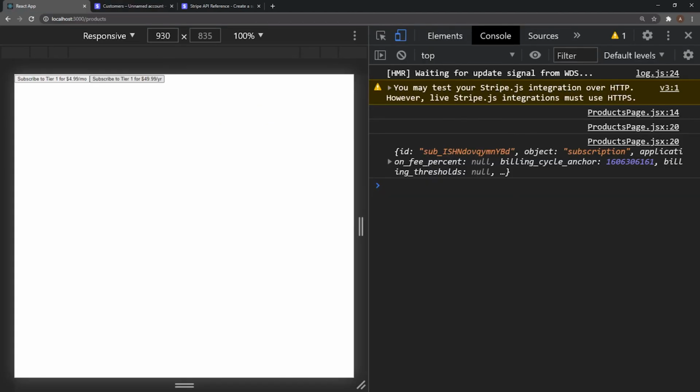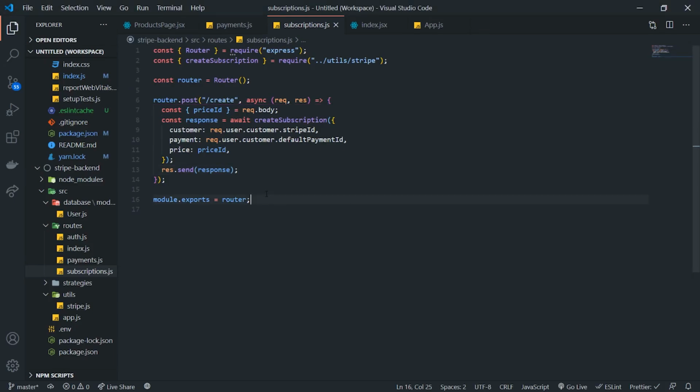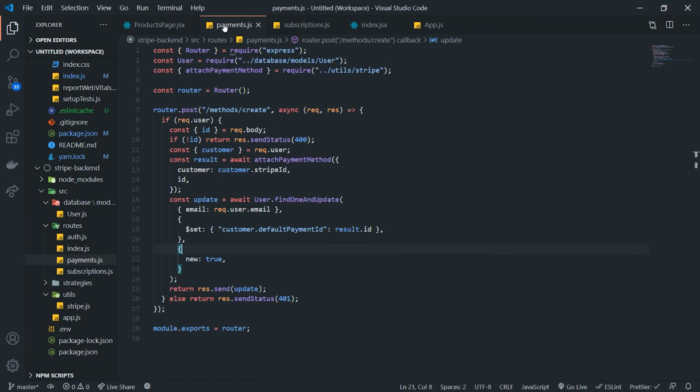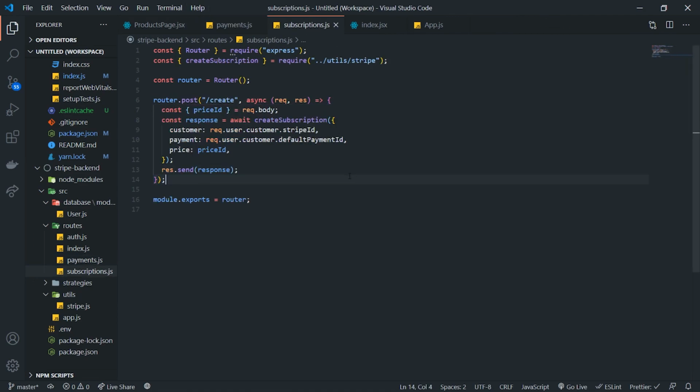I would not say that this is the best way to do it, but this is one of many ways that you can do it, right? There are many different ways that you can integrate Stripe into your payment. And personally, I think this is definitely a good way to do it. Is it the best way? Not really. There's always things that you can improve on. But I think this is a decent way to do it.